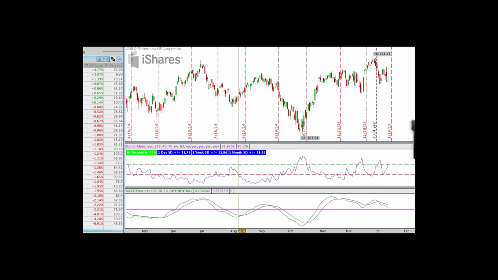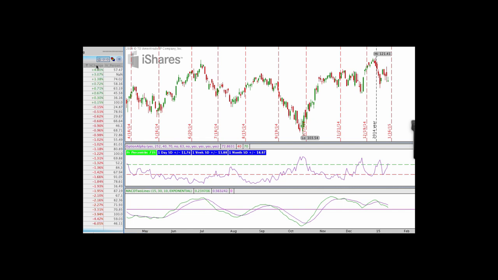So one of the first things that I do, and you can see here on my charts, even though you can't see our watch list because we have it available inside the membership area to purchase, you can see over here that I have ranked all of the stocks in my watch list right now that are moving based on the highest percentage move to the lowest percentage move. So you can see everything that's moving. The biggest percentage mover today is right here, and the biggest downward movers are down at the bottom. The reason I do this to start is because I want to see what's moving. What has had a huge move up or huge move down that may warrant a trade?